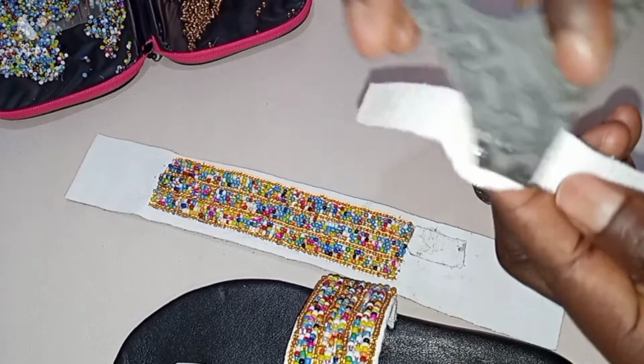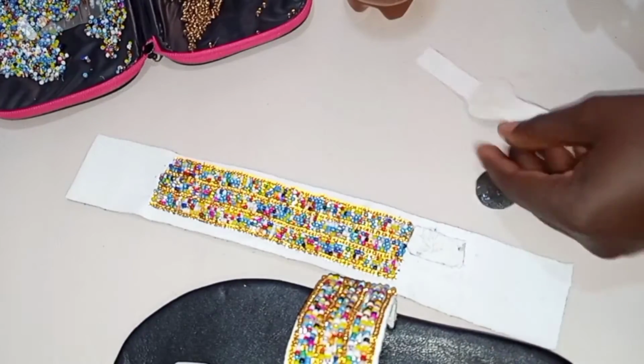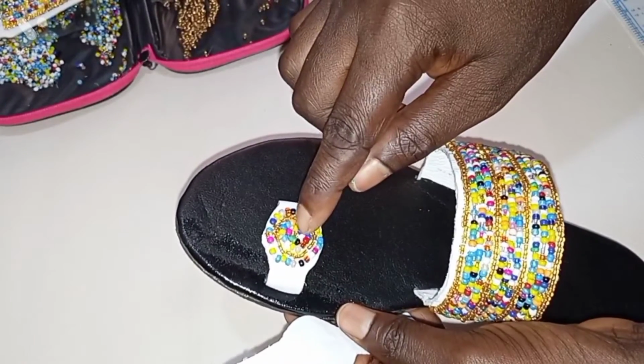So you just put some glue and let it dry. So I've just stuck it. The glue has dried. I've just stuck it. So we are going to start in the middle.